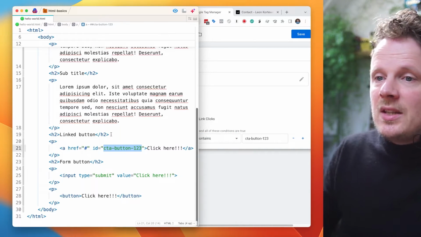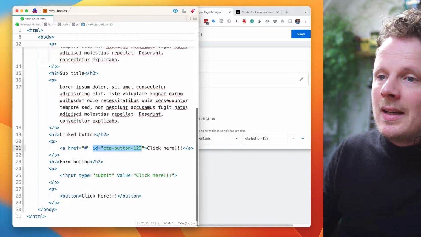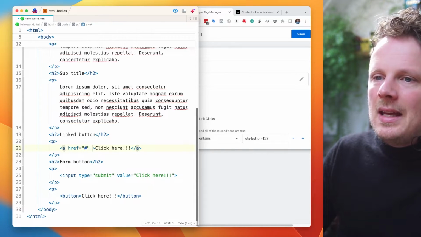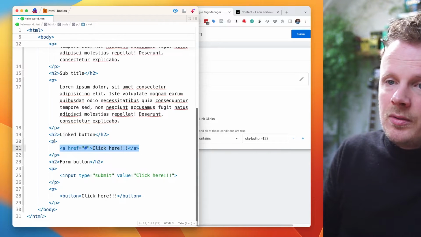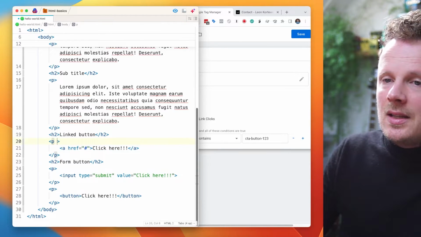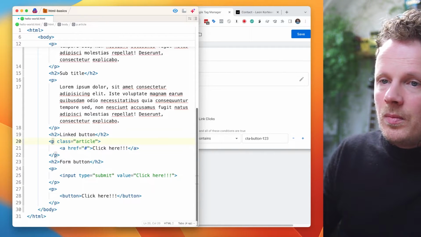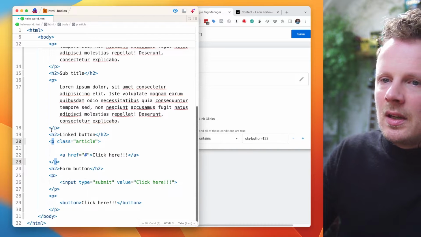One scenario is that the link that you want to track doesn't actually have a good name, but there is a parent element somewhere above, for instance this paragraph, and it's called for instance class article. Usually you would find it like this.